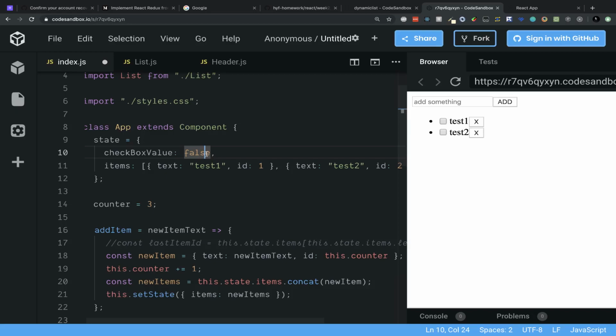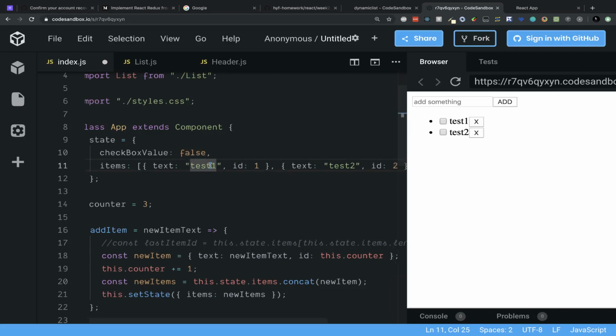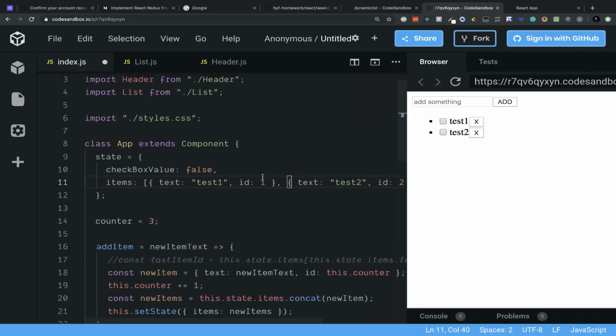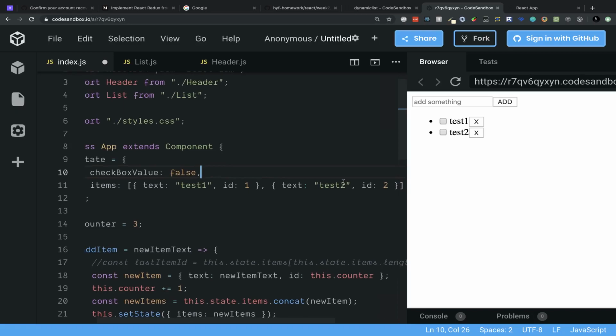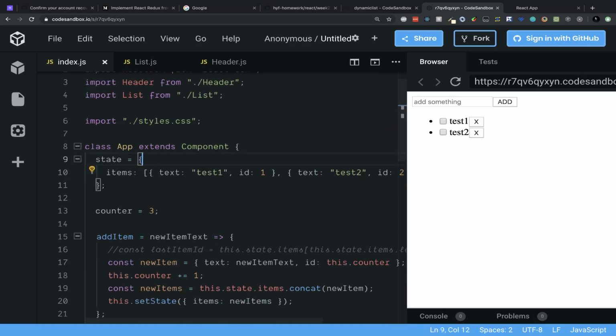So the same way we have text in every to-do and ID in every to-do, we will have state in every to-do to represent if it's checked or not. Make sense? It doesn't matter if it's a checkbox or not, but from a semantic perspective, what it represents is if it's done or not, and that's its name.